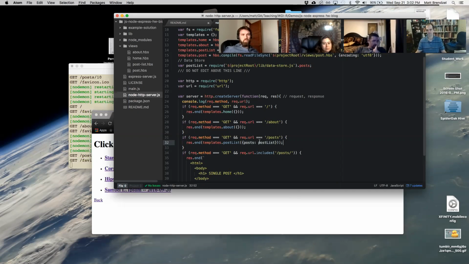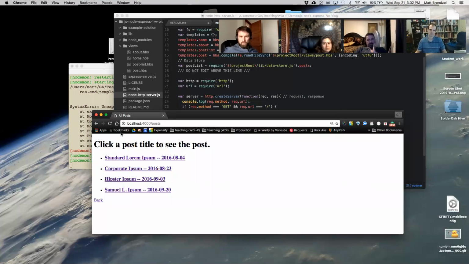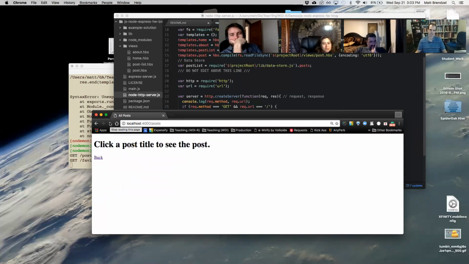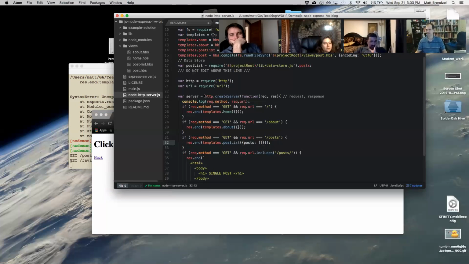Now, what would happen if instead of this, I just said it's an empty array? What's going to happen if I refresh this page? Any guesses? You just won't get any links to select. Let's check. Interesting. Our HTML depends on the data. If our data is different, our HTML is different.